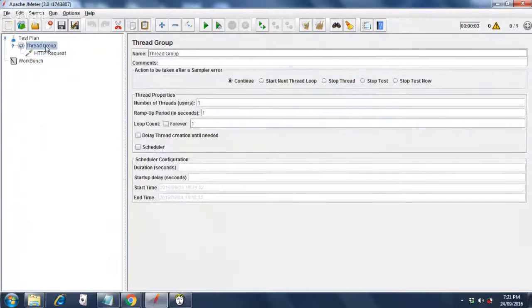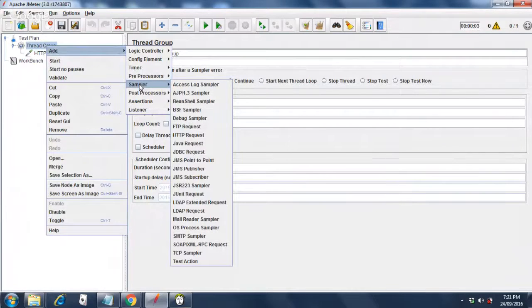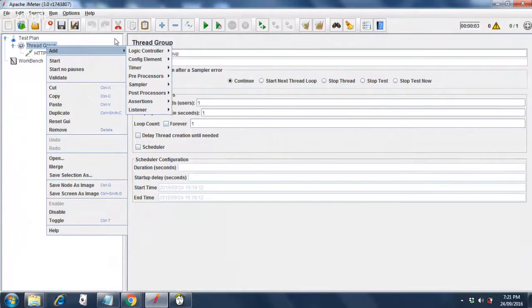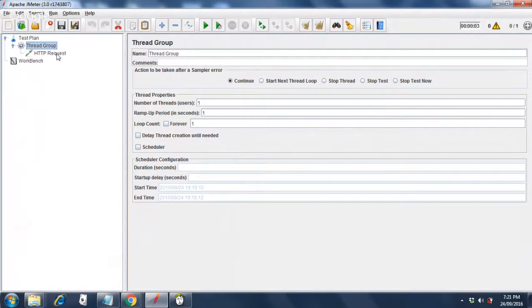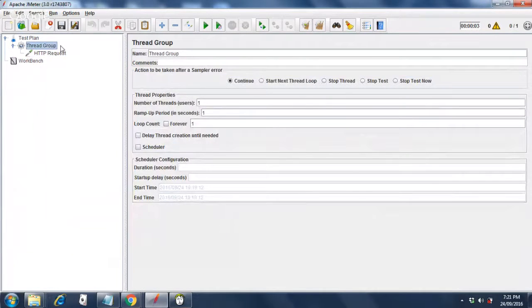When you add a request sampler, you will find so many requests are there. You can just do trial and error with each and every request. For the time being, I have taken HTTP request. Once you put an HTTP request, our test will run based on the HTTP request and the number of users in the thread group. So now our test is going to run, no problem.